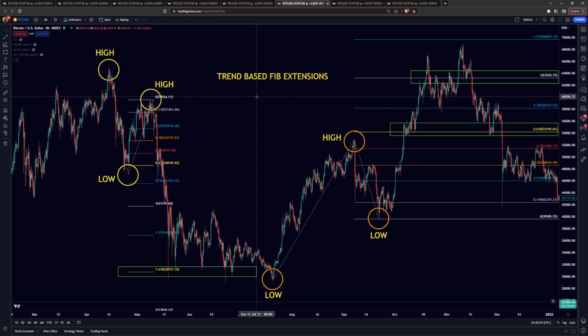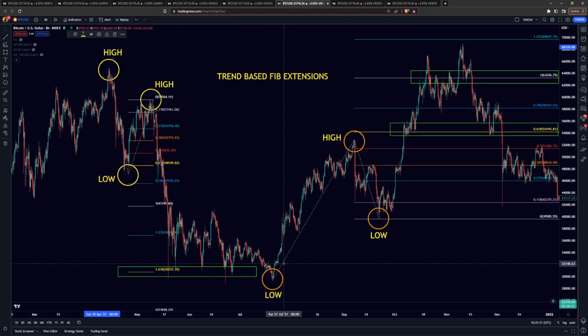This is really a useful tool if you already have established a trend, right? So I like to use it once you put in your high, and then your lower lows come in, because this low is lower than this low. So now you're starting to establish a downtrend, right? And once this lower high came in, because this high is a lower high than the previous high, so now you're looking at a trend, which is a downtrend. So you're looking for downtrend targets using a trend-based fib extension tool. As you can see, the 1.618 was respected along the bottom, and that's where we got most of the bounces from. Same thing in reverse.